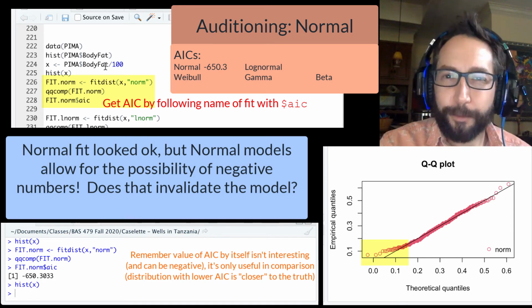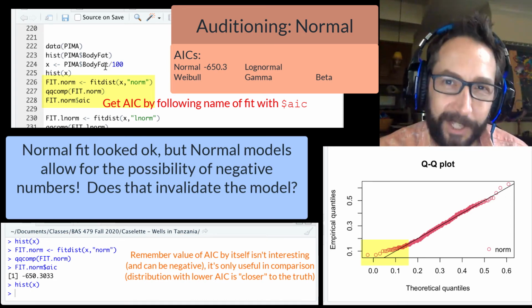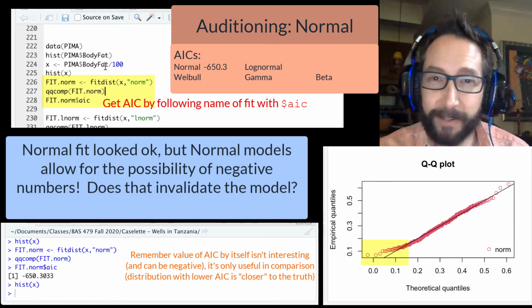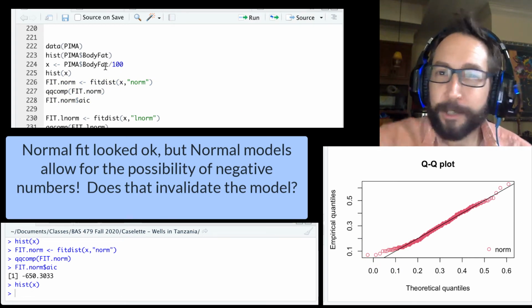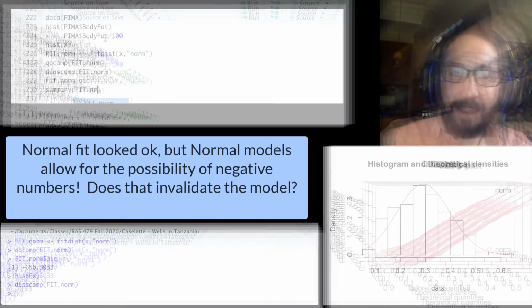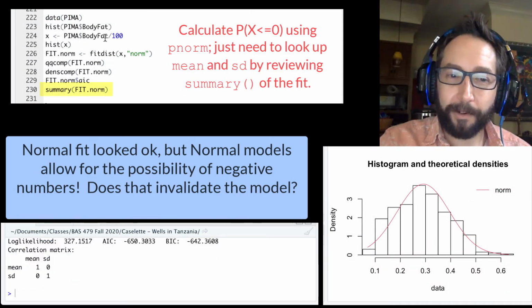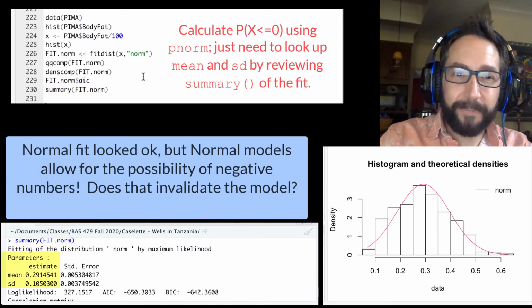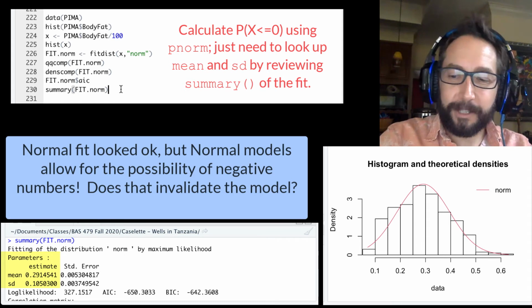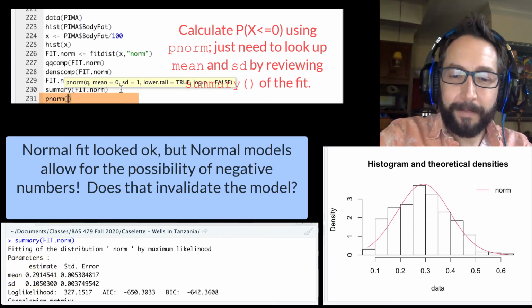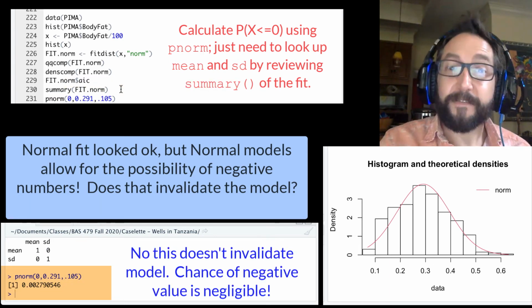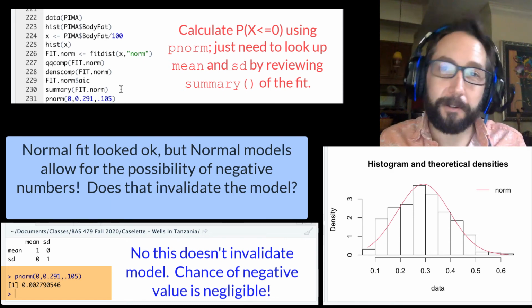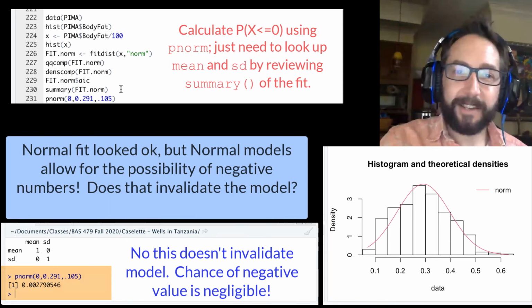So before moving on to the next distribution, we should ask ourselves, can we really even use the normal distribution here? Because the normal allows negative and positive values. Body fat percentages are always positive. So we just need to make sure that the normal model isn't allowing too much of a probability of a negative number. We can manually calculate, well, what is the probability with this model of getting a negative number? Scrolling up, we find that the average is right around 0.3, the SD is about 0.1, and so if we just ask for p-norm of 0, the probability of getting 0 or less, with a normal distribution with a mean of 0.291 and a standard deviation of 0.105, we see that probability is very tiny. So negligible. The normal model would be okay to model this data set.